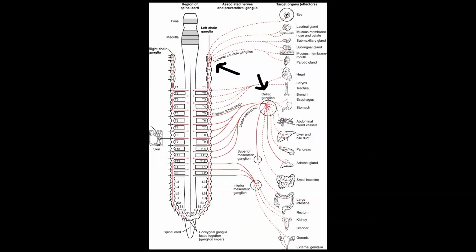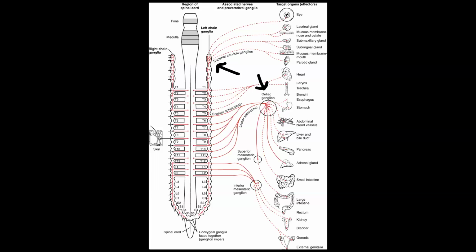The nerves come out of the spine, and then they form these little ganglia, or connections, or little collections of nerves, right on the side of the spine, all the way up and down the spine. They go up and form the superior cervical chain. There's superior, middle, and inferior, and those are the ones that go to the head. We'll focus on those later today.